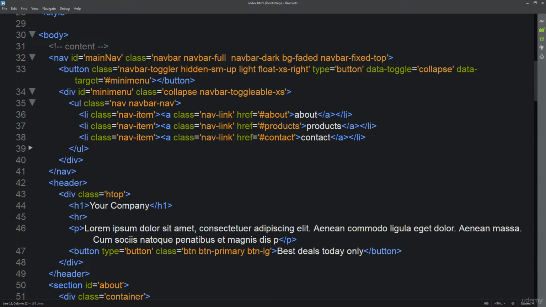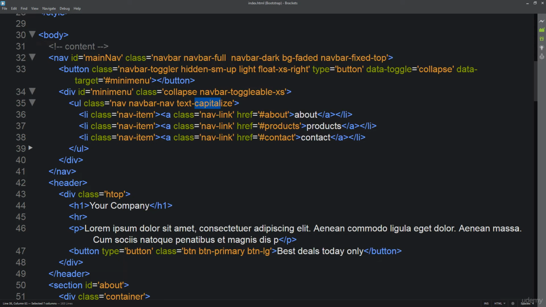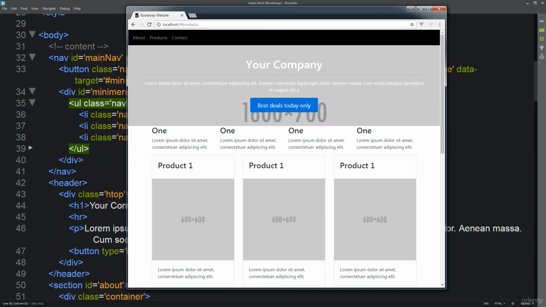So we've got a number of places where we can place that, and if we want to apply it across that whole navigation bar, we can just do text dash capitalize. Again, we do have a few options, and now when I go back out here and refresh it, we see that now they're all capitalized. We could just as easily do uppercase. So if you find that you don't want capitalized, you want text uppercase, we can really easily make that update within our website.